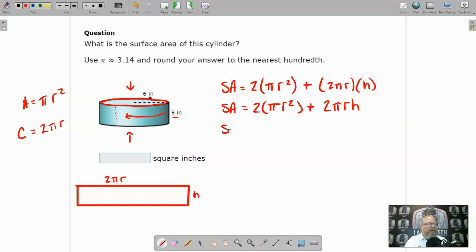So let's plug in our values. So surface area equals 2 times the quantity of, well, pi, they want us to use 3.14, so we'll use 3.14. And we're going to multiply that times, we really don't need the parentheses because this is all multiplication through here, right? I can multiply all this inside and then do that. But instead, let's go ahead and work with this. Our radius here that we see is 6. If I take the circumference off of there, we might be able to see that a little better. So 6 is our radius, and it should be squared.